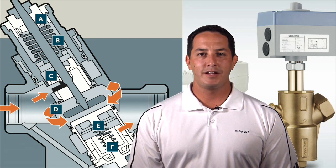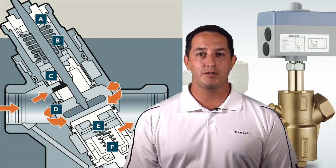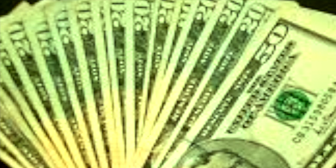For those of you who don't know what a pick valve is, it's basically three functions in one. We have your flow limiter, your control valve, and your automatic differential pressure regulator. Pick valve technology is relatively new, but the reason people use it is it saves lots of money.